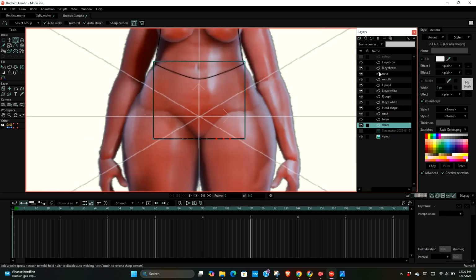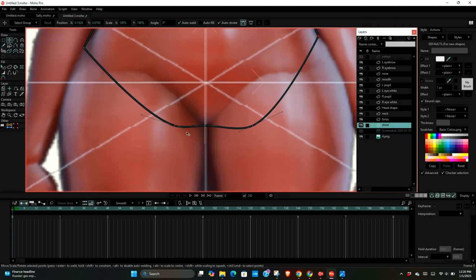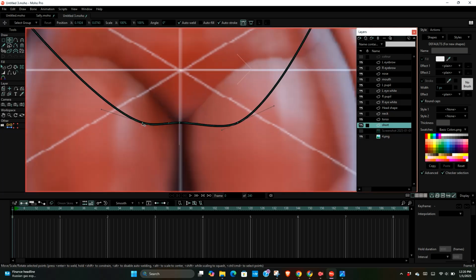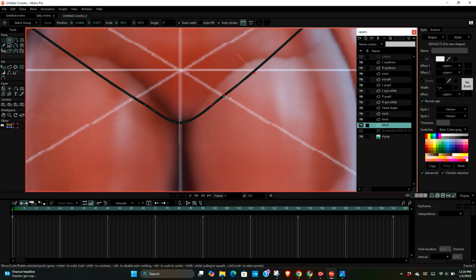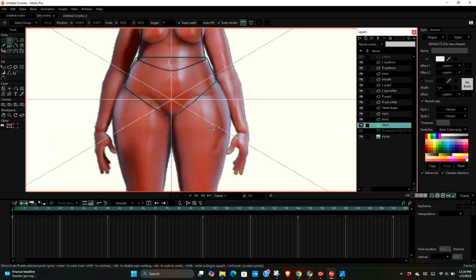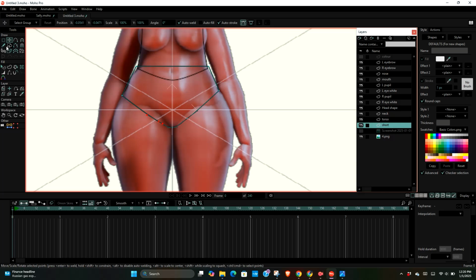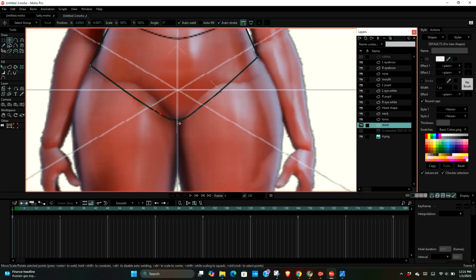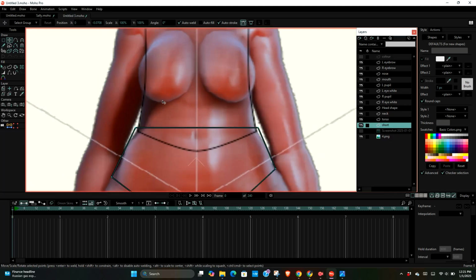Then before we add points on the side, let's adjust these points to go up. Good. And after adjusting, these ones will also have to go up. Then we shall change the X position to 0 for this one, since we want to mirror it.